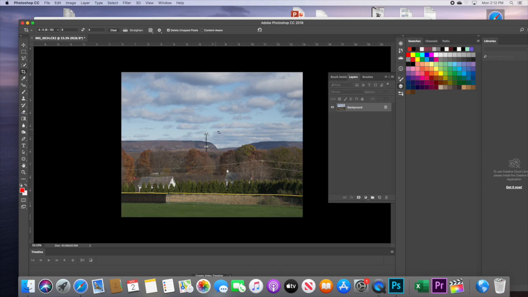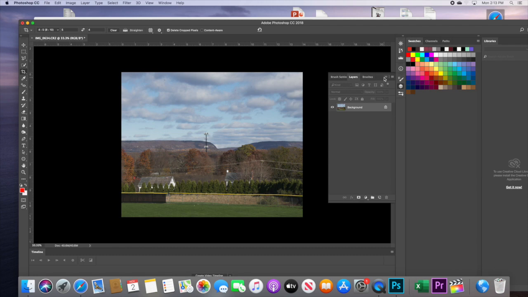I'm just going to crop that a bit. And what you see, it's not a bad picture. It's got some nice clouds in the sky and some nice colored leaves here. And I'm going to have to clone out that cell phone tower. But I want to enhance the colors a little bit first. And I'm going to show you a non-destructive method for enhancing the colors, so that means I'm not going to compromise the original picture.